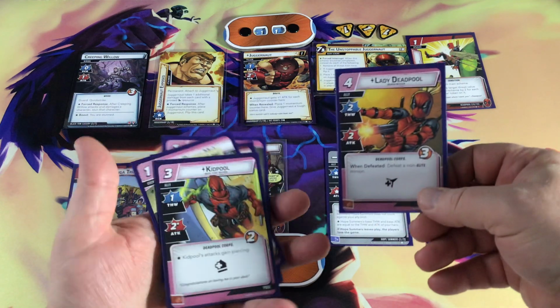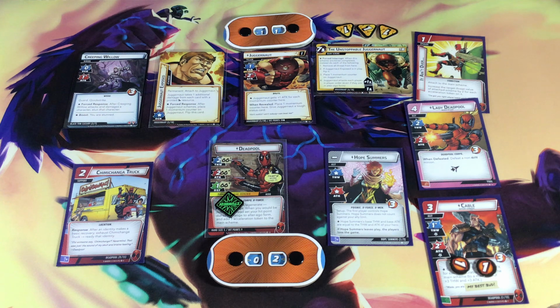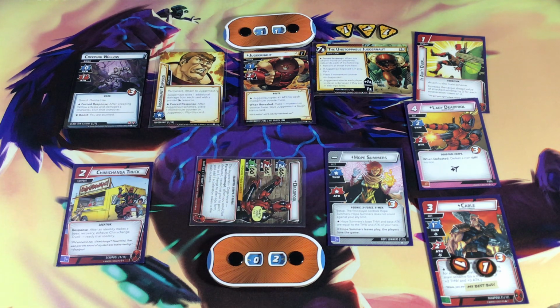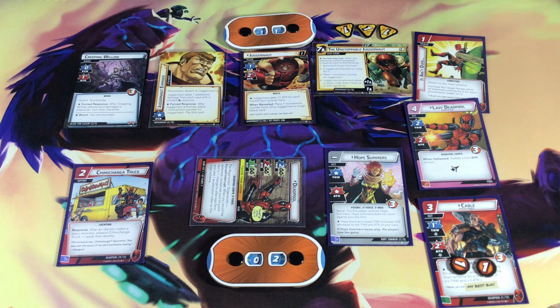No, I think what I'm going to do is put out Lady Deadpool. Yeah, I'm going to put out Lady Deadpool, for those 4 other cards that I had in my hand. I'm going to exhaust Deadpool to get rid of the stunned. We can get rid of Creeping Willow. If I flip down, I don't want to flip down just yet. So how about Lady Deadpool?